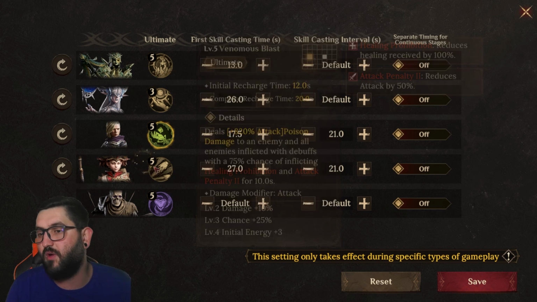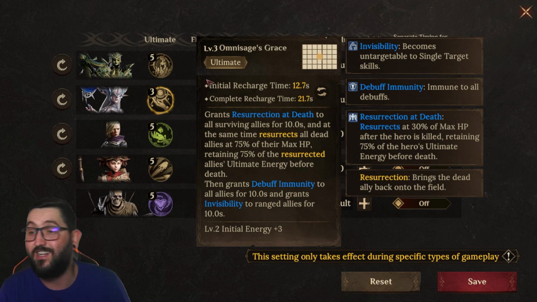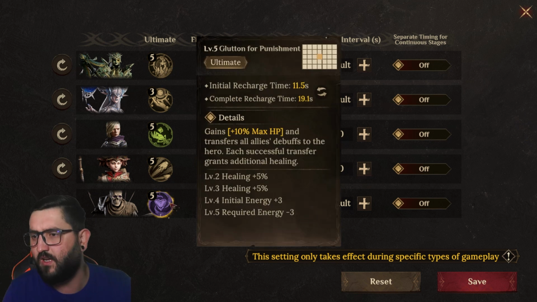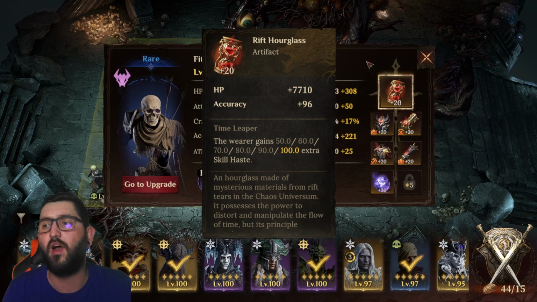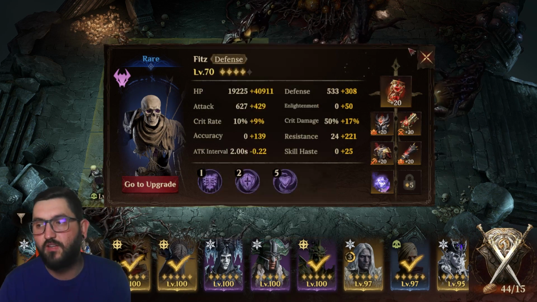Like if I look, you see 20, 19.1, 21.7. So again, it would not be perfect. He's the only one that's 17.9 because I have the staff on him. Let me see, Fitz as well, 19.1. Again, I do not have all of that, but for Fitz it doesn't show correctly because I do have the Rift Hourglass on him.